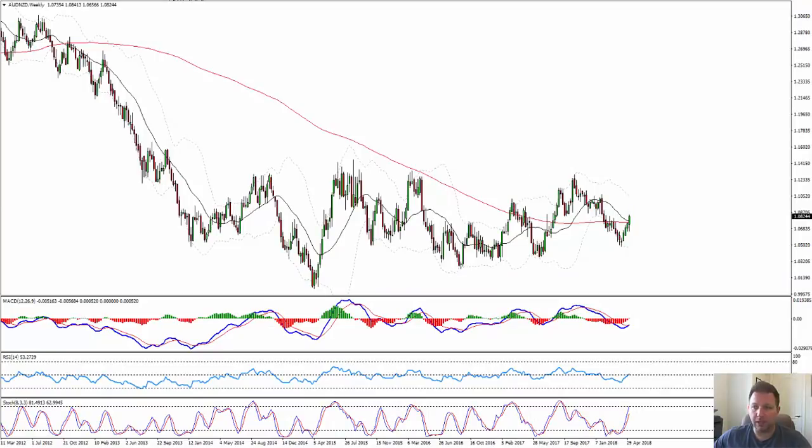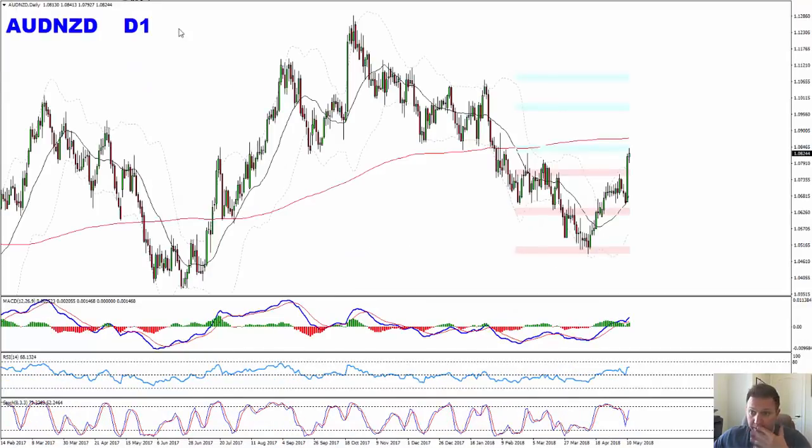The plan remains the same. We are looking for further buys, which means every drop down, every retrace down, we can start looking for continuation. And that's our long-term levels, right? That's what we are looking at. And of course, if we break this zone, then this becomes a buy area again for us, right? So this is our plan for the Aussie Kiwi, continuing on the buy side, buy retraces. The deeper they are, the better it is for us.